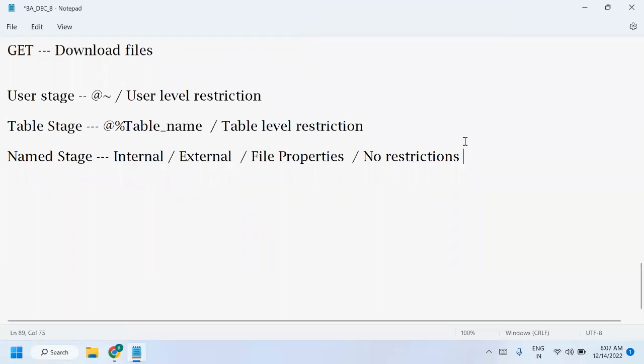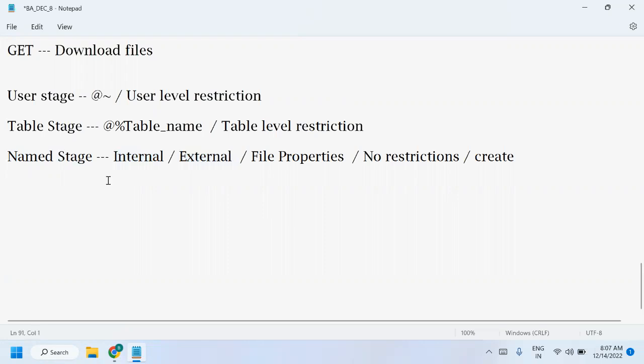The named stage is not created by default; we have to create it. But when the user is available, the user stage will be there, and when the table is available, the table stage will be there. For the named stage, we have to create it, and we can use it for internal as well as external.